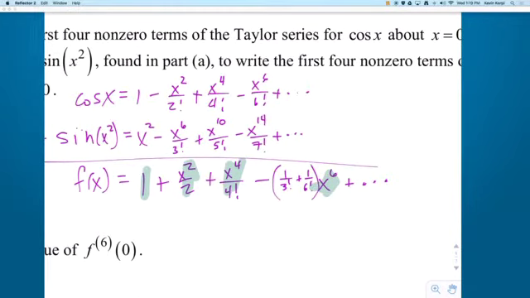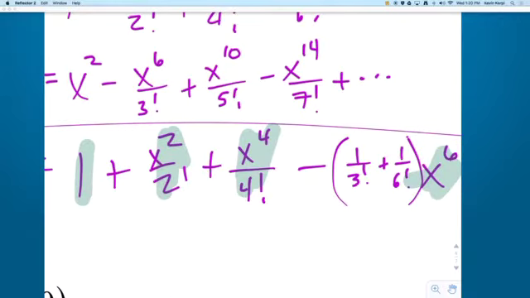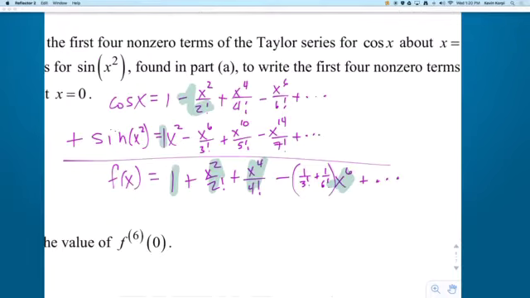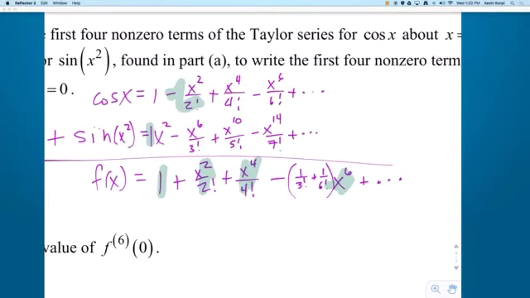Well, you could, because I had a 1 on the bottom, and I had a minus 1 over 2 factorial. And because 2 factorial is easy to compute, it's just 2 times 1, which is 2. Rather than put it in terms of factorial form like I did on the 6th degree, I just said it was 1 minus 1/2. And 1 minus 1/2 is just 1/2. Okay? You're not going to lose anything if you want to put 2 factorial there, because 2 is the same as 2 factorial. But essentially I did 1 minus 1/2. Okay? So now we have f of x.